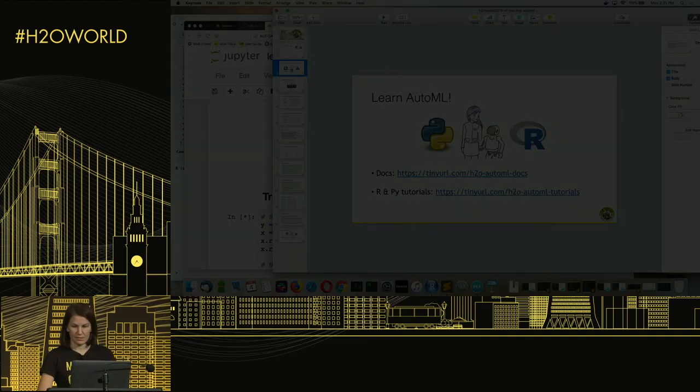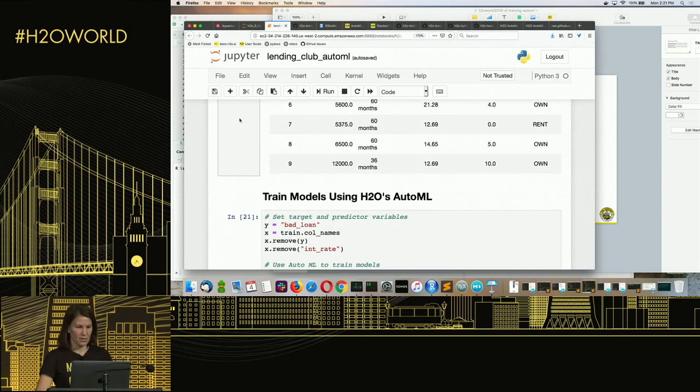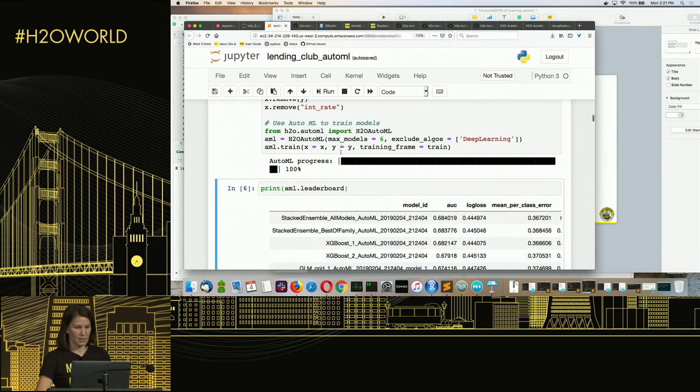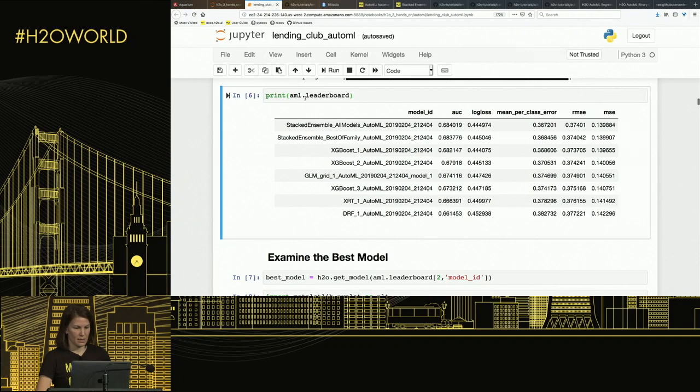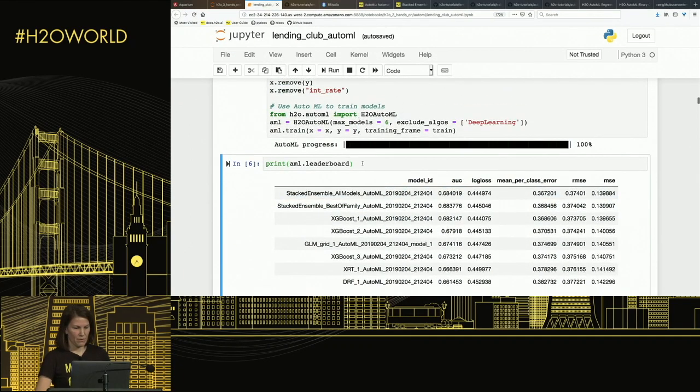Okay, so I'm out of time, so we're just going to go back to our AutoML here. And if you actually haven't run the leaderboard print statement yet, you'll see an old version. So you'll see probably GBMs as the top single models, and that's because when we last committed this file, it was run against an older version of H2O, and we've just added XGBoost.